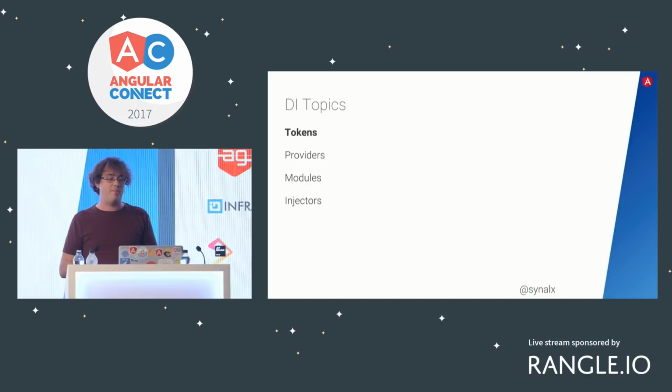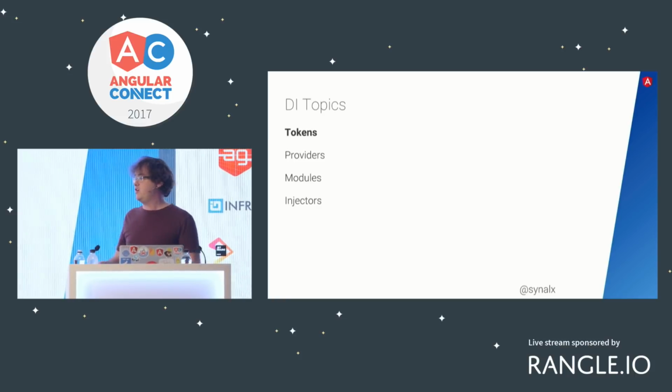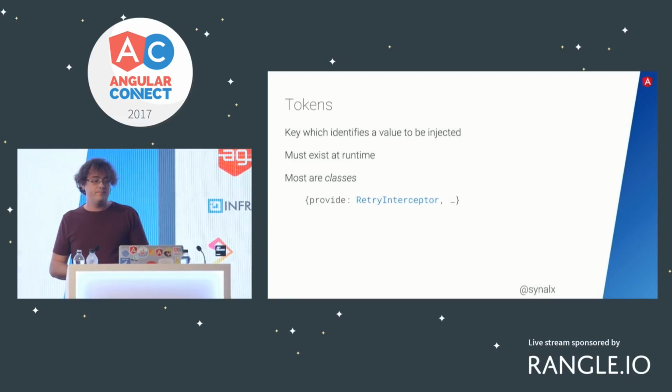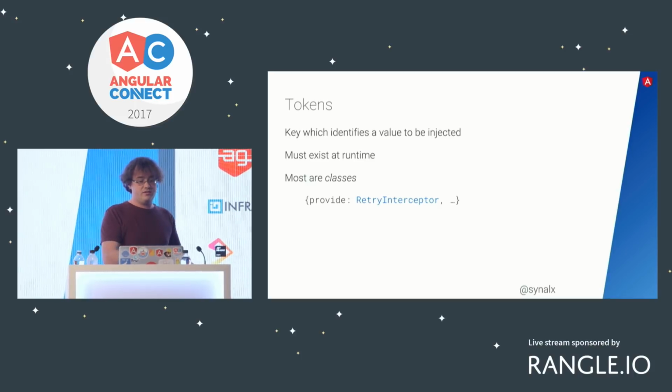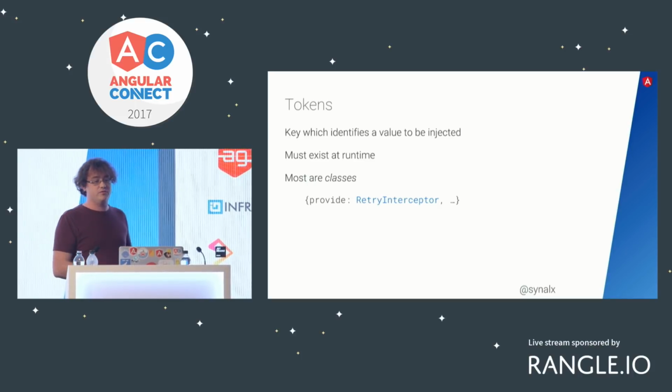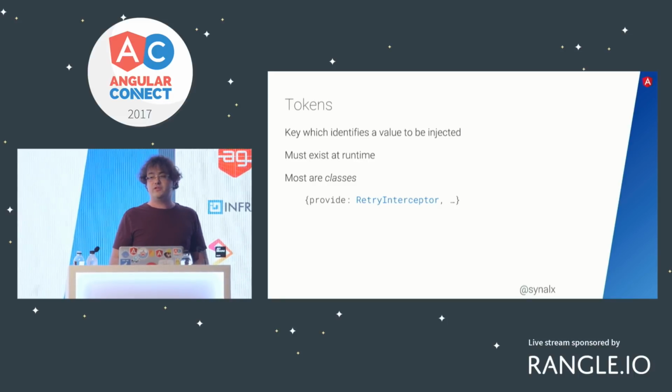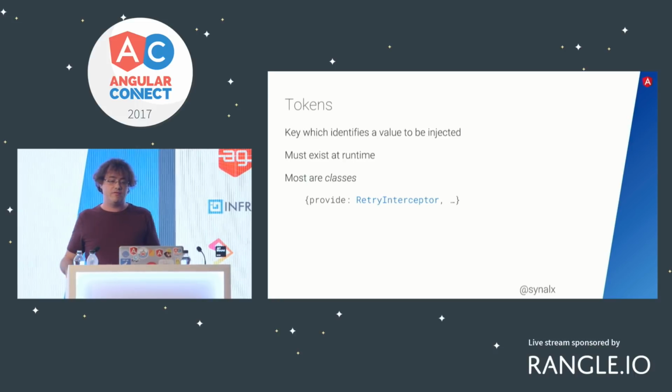And we're going to do that through 4 topics. We're going to talk about the tokens, which are the building blocks, then the providers that configure the tokens, the modules which contain and organize the providers, and finally the injectors that we're creating from those modules. So tokens are our building blocks. If you think of injecting dependencies as looking up values in a map, then the tokens are the keys. And because they actually exist in a map at runtime, they have to have runtime values. You can't just use any type like string as a token. And so most tokens we're used to dealing with are just class types, right? We want to inject a service. So they're classes we declare, and they can even be abstract.